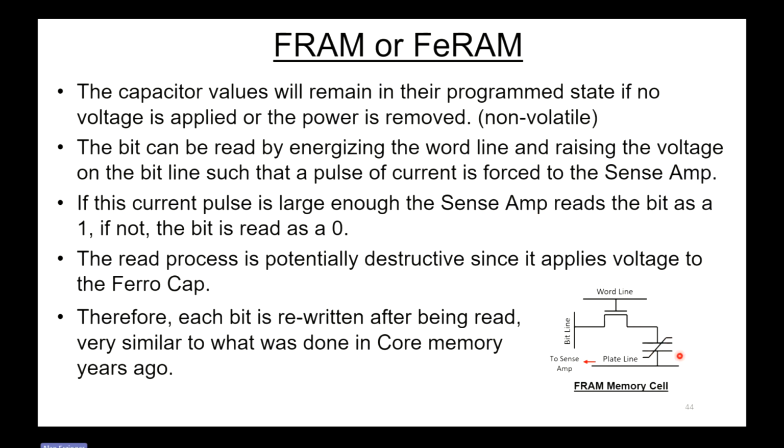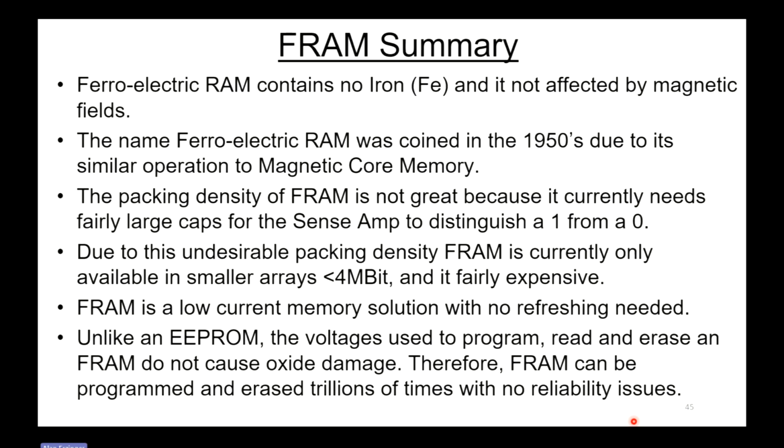Again, you're trying to read the cap here. So this read process is potentially destructive because you're applying some voltages to the ferro cap. You might make it flip state. Therefore, each bit is rewritten after being read, very similar to what was done in core memory in the 1950s or 60s. So just to summarize, FRAM, ferroelectric RAM, contains no iron, no matter what the name says.